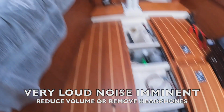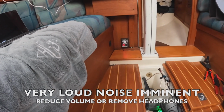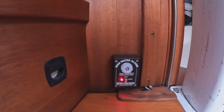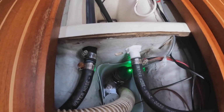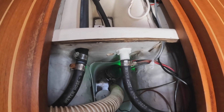Alright, I'm back with the second bucket. Like I said, I do have a capacious bilge. Ooh. Now I muted it, and that red light will stay on, telling me that the alarm is activated until the water gets down. Okay, there, and it's off now. And now the pump is going. Whew! My ears are ringing.